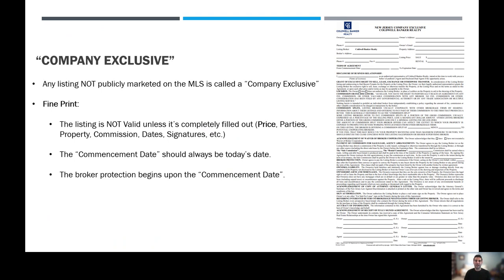And ultimately what that means is you could then go out and spend money on the marketing. You could do listing concierge, get photography, and you could do staging if you choose to. You could spend your time and effort to prepare the property, and help the sellers with whatever they need from a decluttering perspective. The point is you have a legally binding contract with that seller, which gives you the ability to spend all of your time and money to prepare the property.